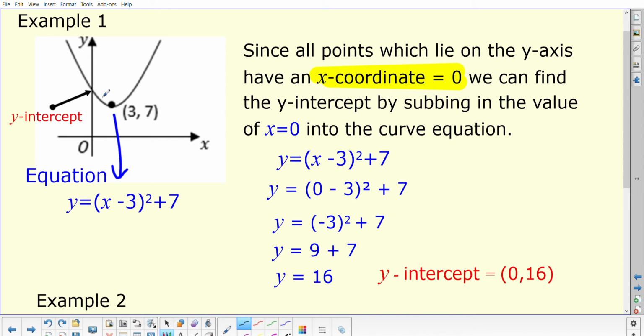So in this case, this was in your notes, this example, you weren't asked for the y-intercept, but I'm just showing you how to work it out. So the turning point clearly is at 3, 7. If we sub in, replace the x with 0, we get 0 minus 3 in the brackets, that's minus 3, but that needs to be squared, that gives us positive 9, and then we've got to add on the 7 at the end, that gives us 16. So what that would tell us is that this point here would be the point 0, 16, and once you've worked that out.